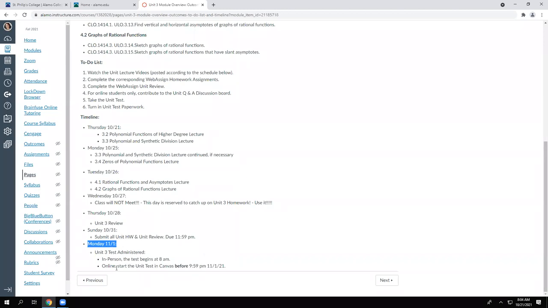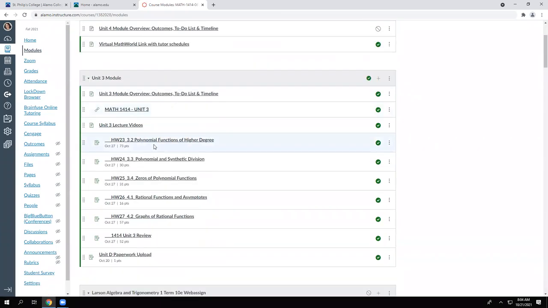If I have to push that down to Tuesday because for some reason we didn't get to it and I need you guys to get in there and have the homework day, well then we'll talk about that then, okay? But for right now, this is kind of what the calendar looks like, okay? Go back to the modules. So the homework assignments are already there.